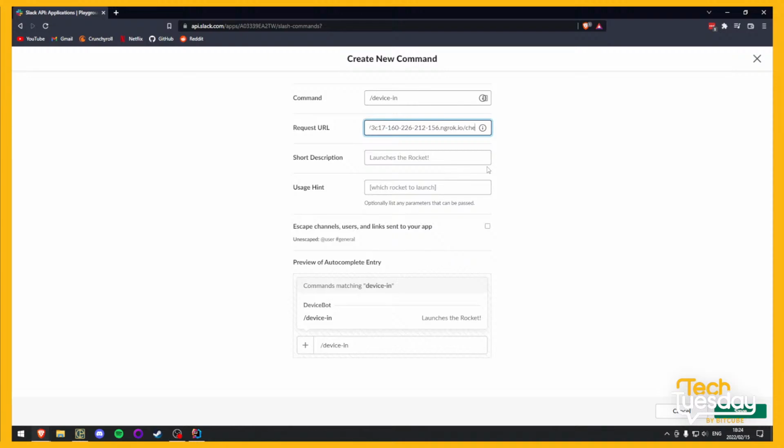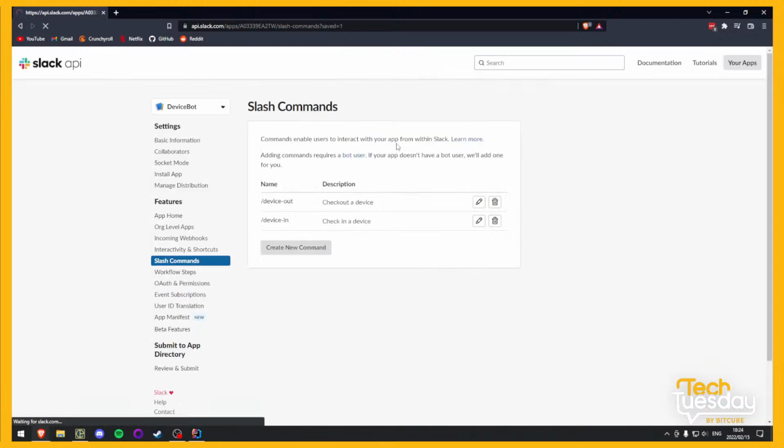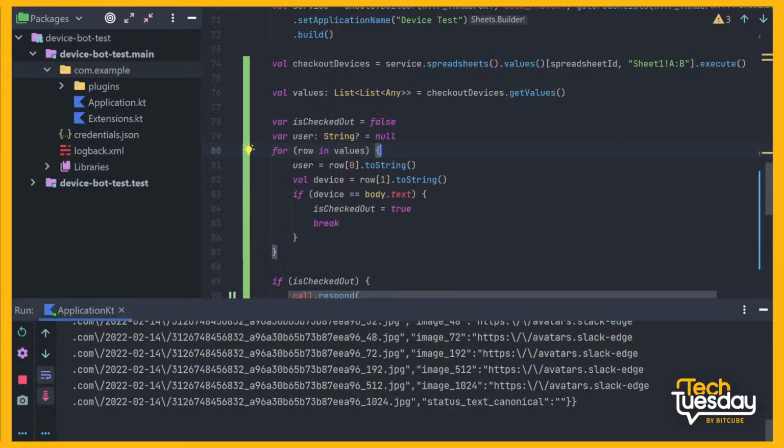We'll just make this check-in. Short description: check device. Usage hint: device, and this would be something like P20. Skip channels, use links? No, please don't. Save. Cool, so now we have that.